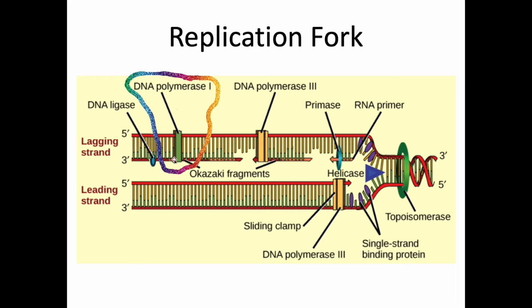Well, in this case, what it's building off of is the next fragment. So all these Okazaki fragments are next to one another. So we're able to remove this RNA by building off of the next fragment. And it's going to come over here later, and it's going to remove this RNA, and it's going to build off of the DNA from this fragment. And when it removes this RNA primer, the DNA hasn't even been built yet, but by the time DNA polymerase 3 comes in and builds this DNA, DNA polymerase 1 is going to be able to remove this orange primer by extending the DNA from the previous fragment.